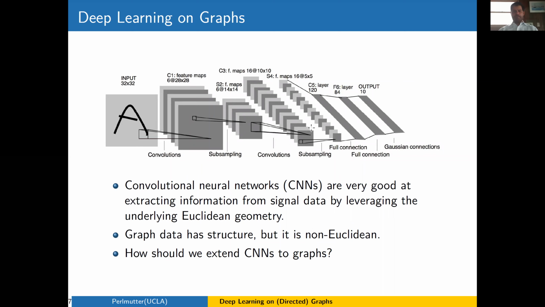But what they do that's particularly exciting is they don't just apply any linear map. What they do is they take advantage of the fact that the pixels of an image are arranged next to each other in a regular Euclidean grid. And they use that to say, well, we're going to want to look at local averages around each pixel. And then we're going to slide this local averaging around the image via convolution. And so the choice of convolution rather than an arbitrary linear map leads to much better networks, which are less prone to overfitting. But it also is very specifically based on the fact that the pixels are arranged in a grid. Now, graphs have a geometric structure, but it's not a Euclidean grid-like structure. So the question is how can we extend CNNs to graphs?